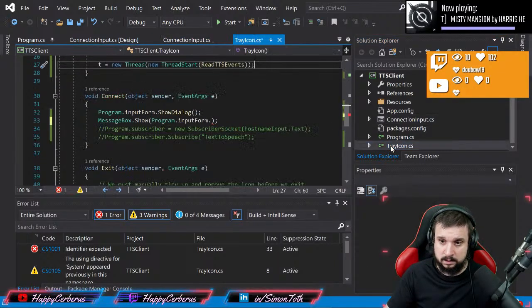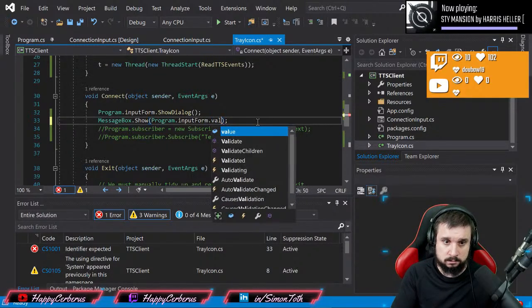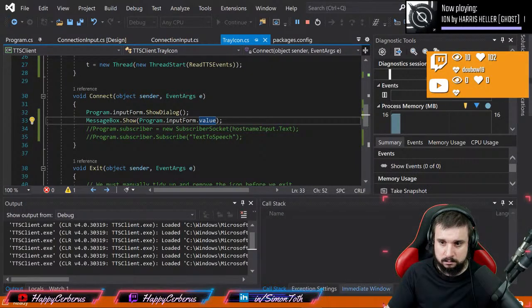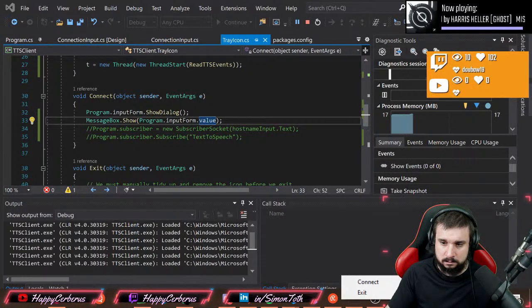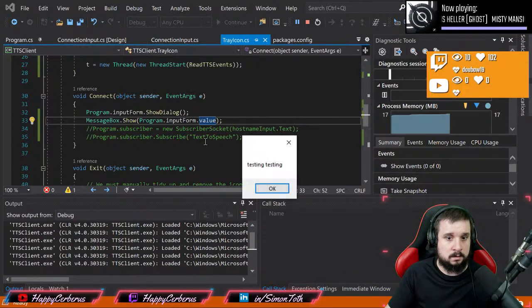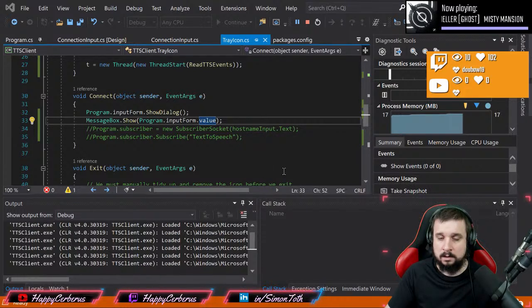And then in the tray icon, I can just do input form dot value. Maybe. Connect. Yeah, so this works. Okay.